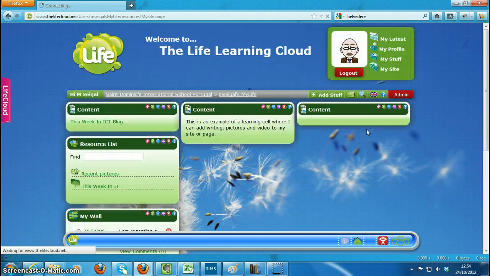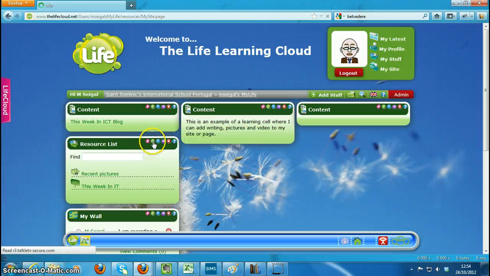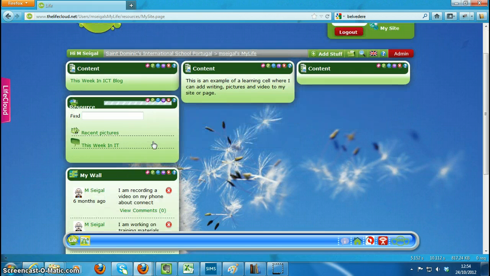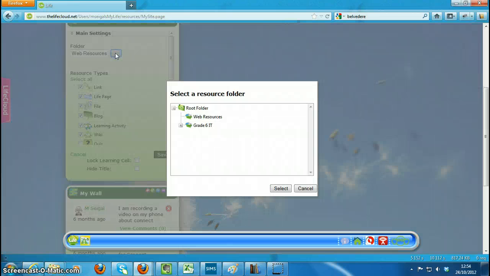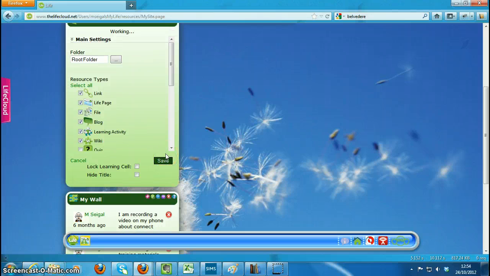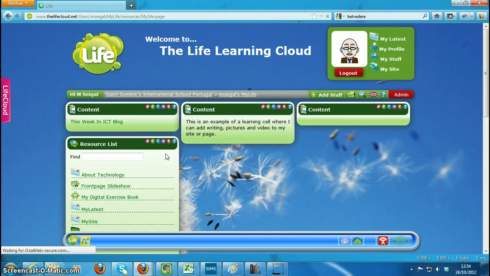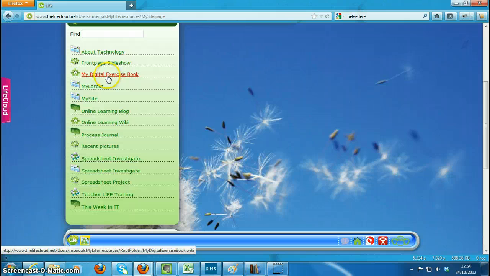We can't see it, so we're going to have to go back to our resource list and make sure that other people who view the page can see our wiki. There we are. So I've just created a wiki called my digital exercise book.